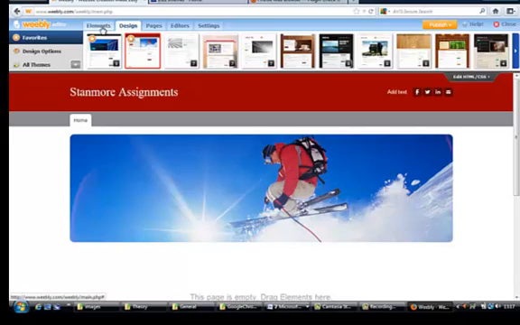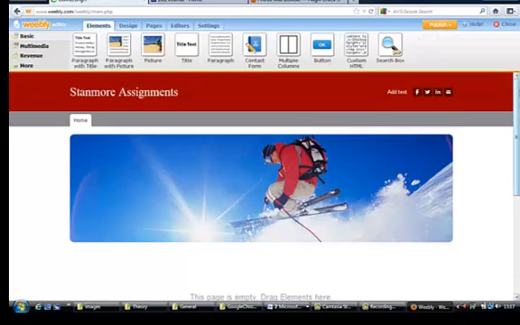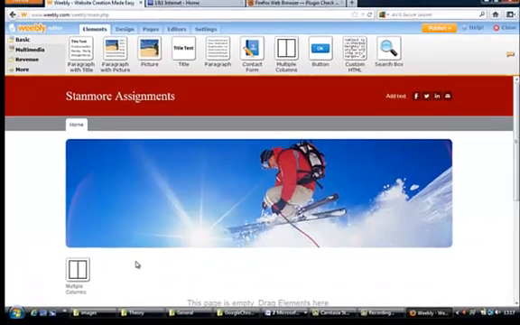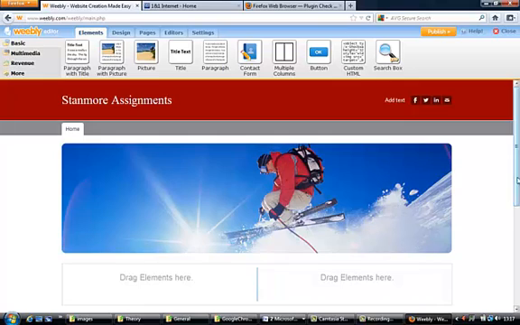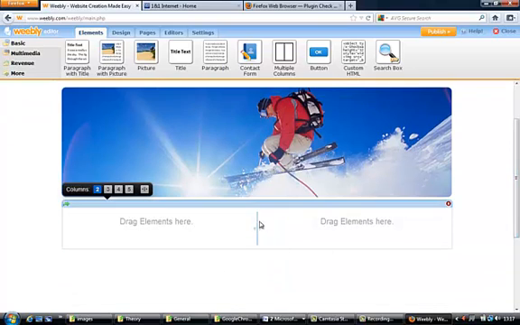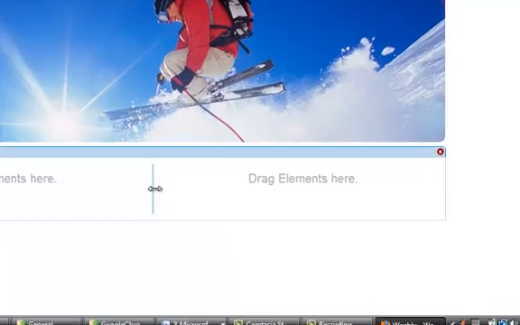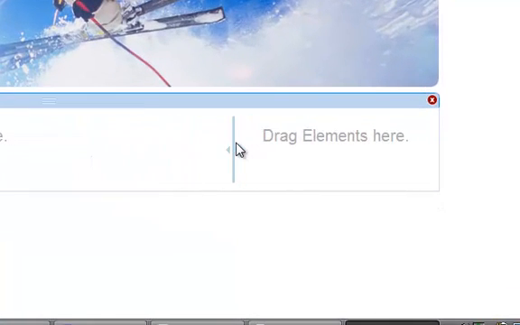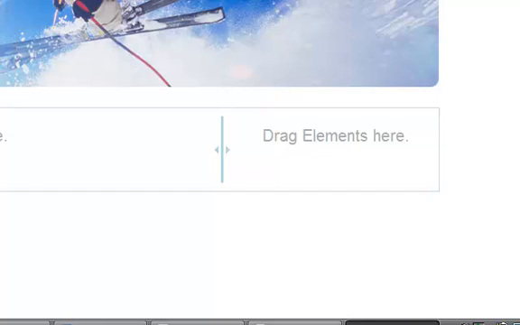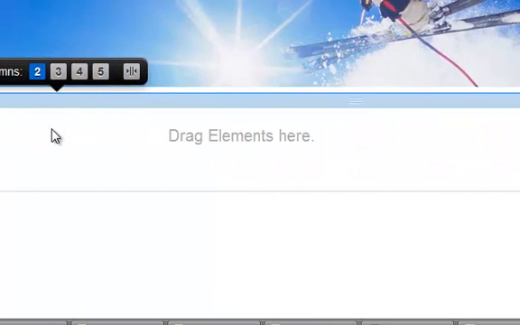If we click on the elements again, these are the elements of the web page. Loads of different options. I'm only going to go for a couple. First thing I'm going to do is add multiple columns, and basically what this means is my page is going to be split, in this case, into two columns. I'm going to have the main content on the left, and on the right hand side I'm going to have a sidebar. I could choose as many columns as I like from here. So I've got my columns set up.